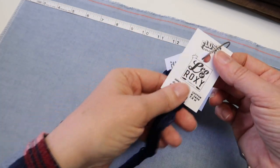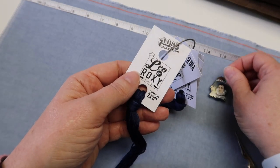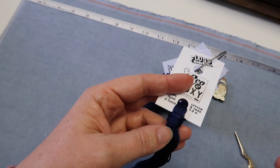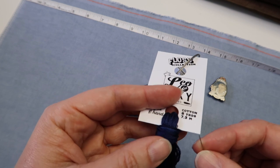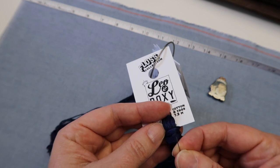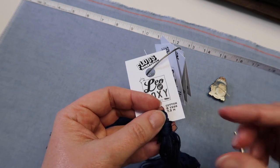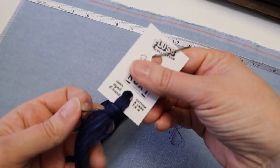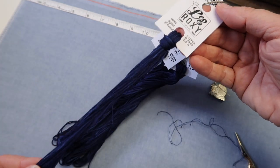This is the skein now that's going to be in use. This is a 46-count fabric so I'm only going to be using one strand of floss for my stitching. If I were going to be using two strands I would be doing something a little bit different, but for one strand — I'm going to take one strand with my needle, start to pull it a bit loose, take that strand, pull it out. The rest of the floss stays neat and tidy on the card.